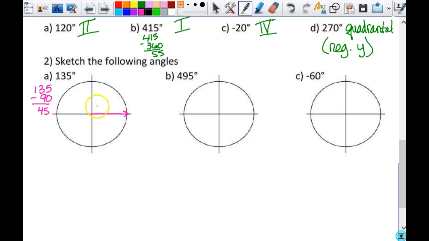So that means I know I'm in this quadrant right here, but I don't get to just put my little point anywhere I want. 45 should be about halfway, right? So I would expect you to have your point about halfway. Again, we're not getting out measuring devices or anything, but if you just throw it over there and don't have any concept of it, that's not a good thing either. We'll put that in there.